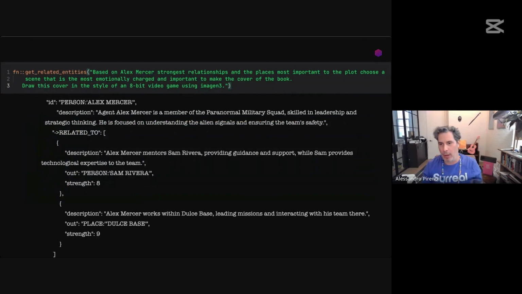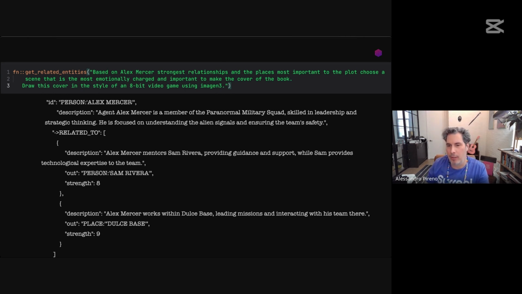Okay, so now based on that little function, here's an example. I put that in, and this is what I get back out. The response is truncated here, but you get the point. We're getting a mix of people and places. You see the description of the actual person that we're matching on semantically. So obviously it's matching on Alex Mercer and things like that. And then this is the graph that's returned.